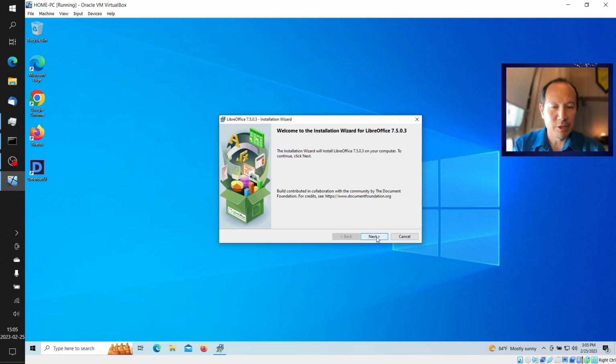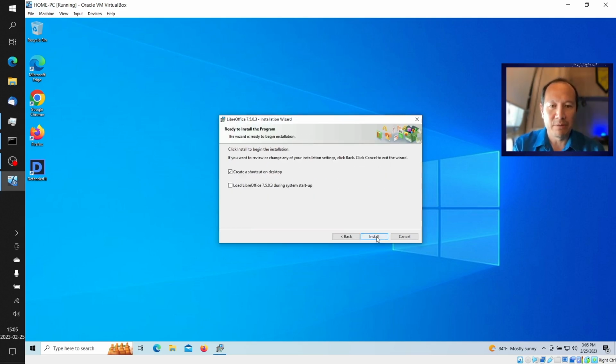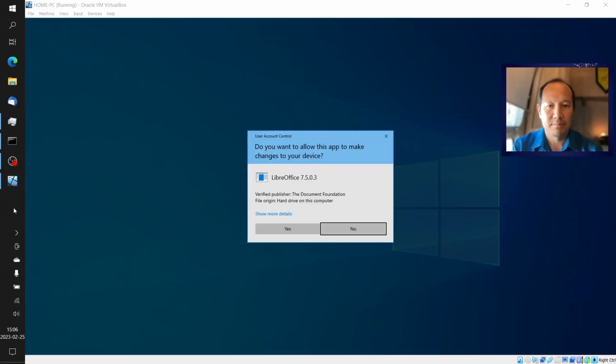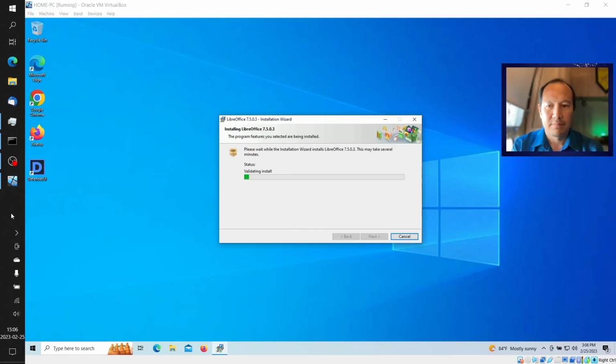So here we are, installation for LibreOffice 7.5.03. I'm just going to go ahead and do a typical install, accept the defaults. Through some video trickery, we're going to fast forward through all this.